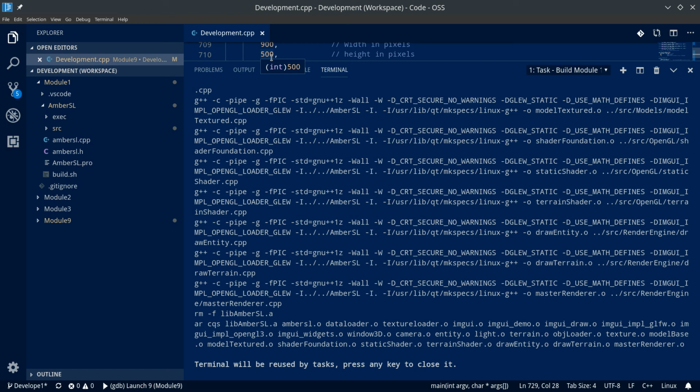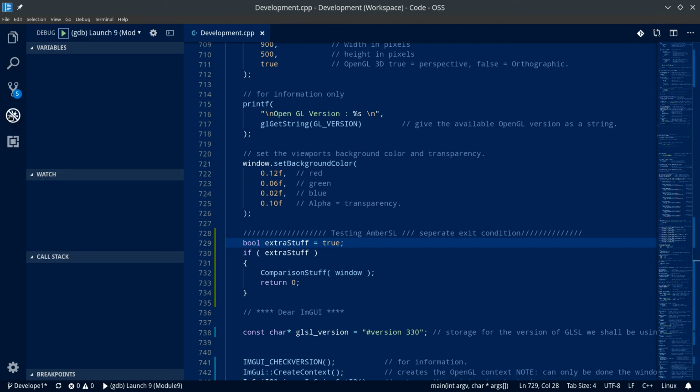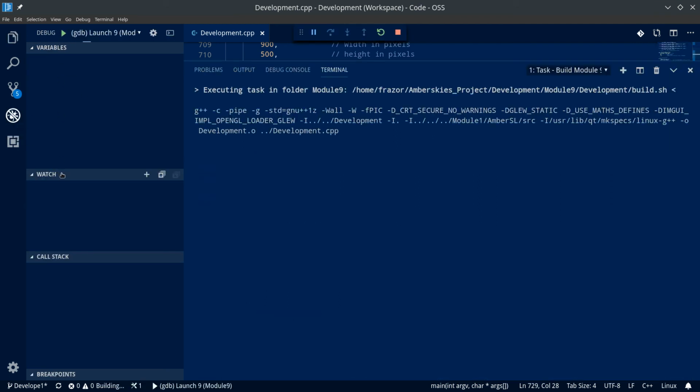So I knew I had to change Amber SL so it started to work in this development area. So this is my testing for that as well. But as you can see, I had to use a texture and not the same code or model. And that's the difference. We need to be able to convert the code so it's introduced into Amber SL and can do the same model two ways. Okay. Do I want to continue on and do... No. I'll try this first on true. Do I need anything? No, I don't. Just run it. See how many errors we get.